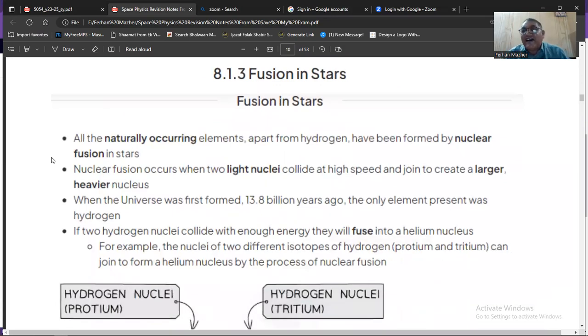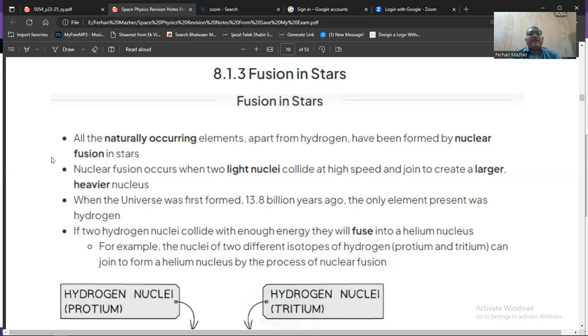So, fusion in the stars. It involves the simplest element, which is hydrogen. When, due to the gravity pull, they come close to each other, their fusion starts. So what is fusion? Fusion is when the nuclei of hydrogen come very close to each other. Normally they repel each other, but when you overcome that repulsion force and fuse their nuclei together, a larger nucleus of helium is formed. This process is called fusion, and in this process a lot of energy, a lot of heat, is given out.